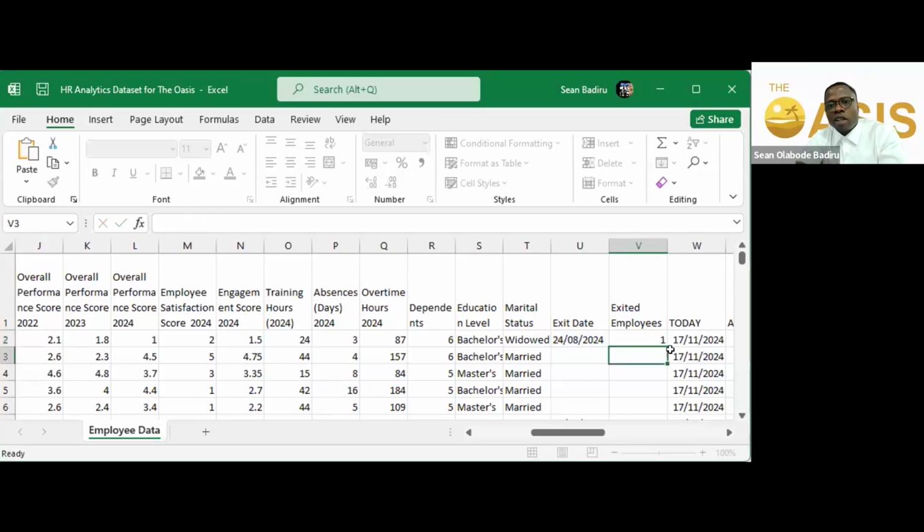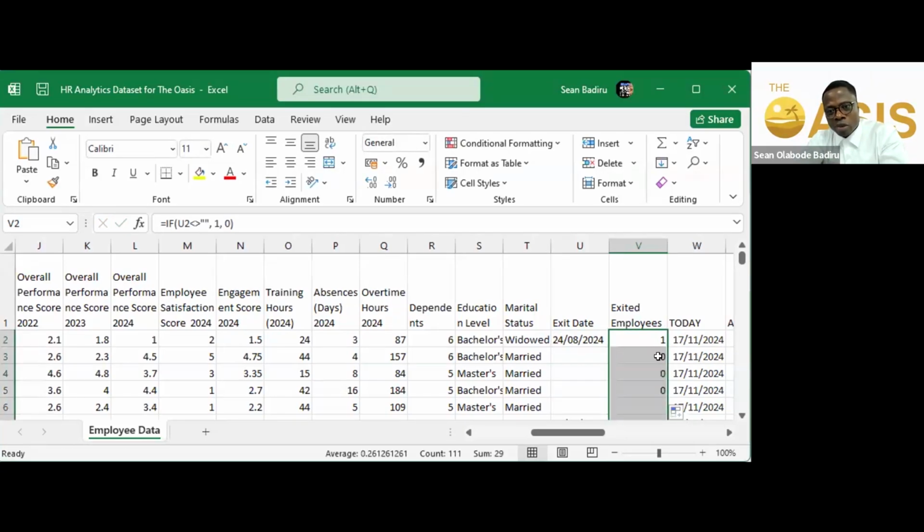Okay, fine. It works because it returns 1. And actually, there's something there. So I run this down. And you can see V2 is 1 because U2 has an exit date. V3 is 0 because U3 has nothing.